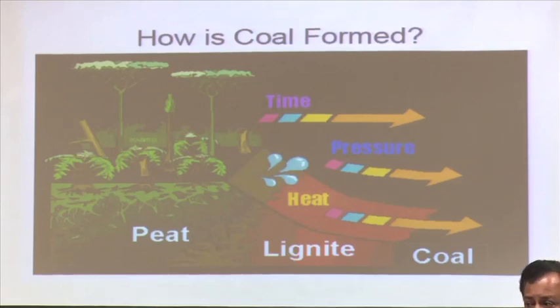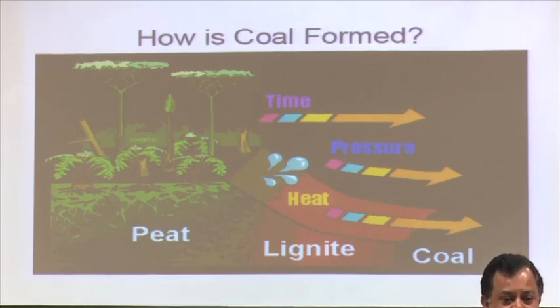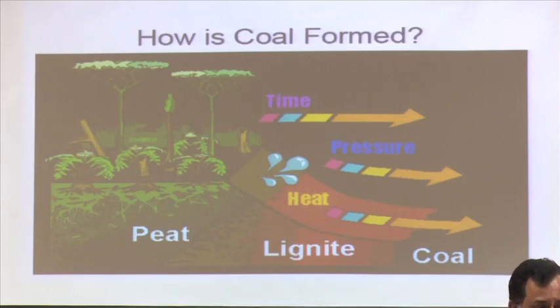So, what will happen? We have got water in this, and it is under heat and pressure for a prolonged duration. More heat and more pressure means the water content will be less, it will be more compact. The more compact, with less water, means more concentration of carbon-rich materials, less dilution.